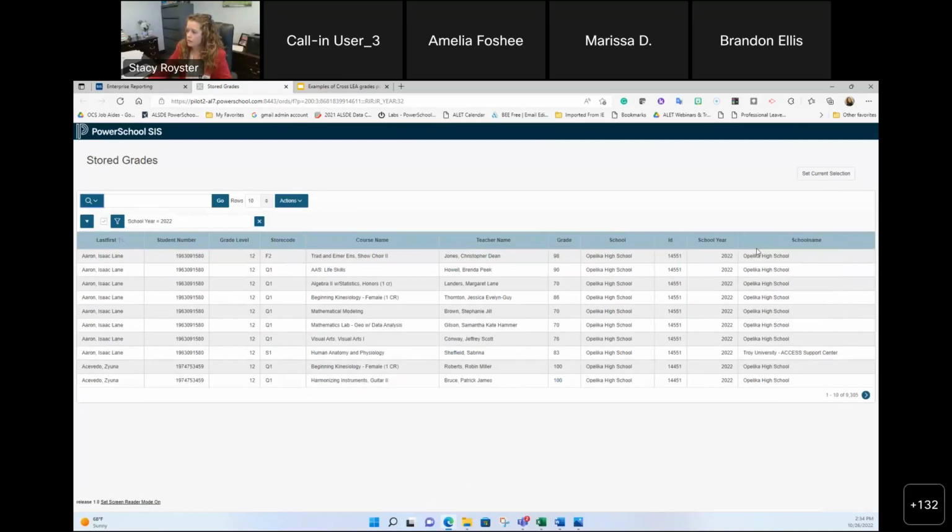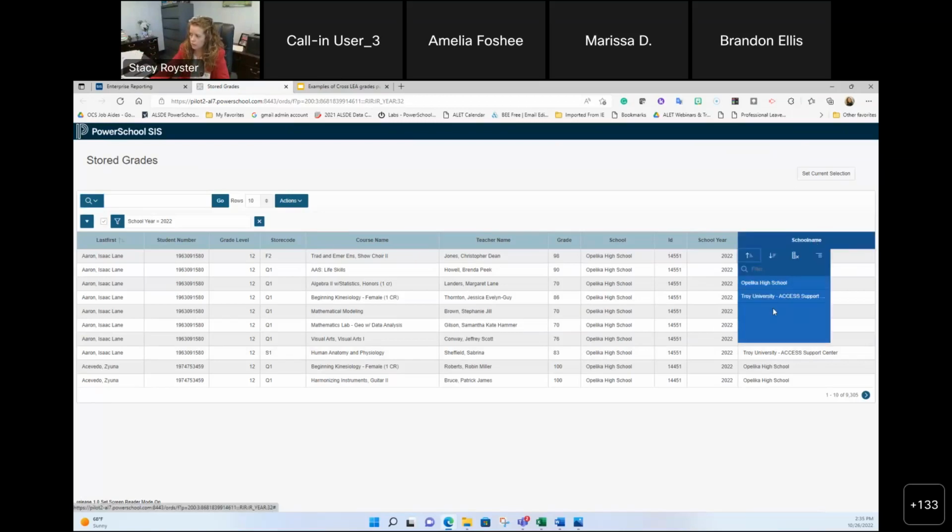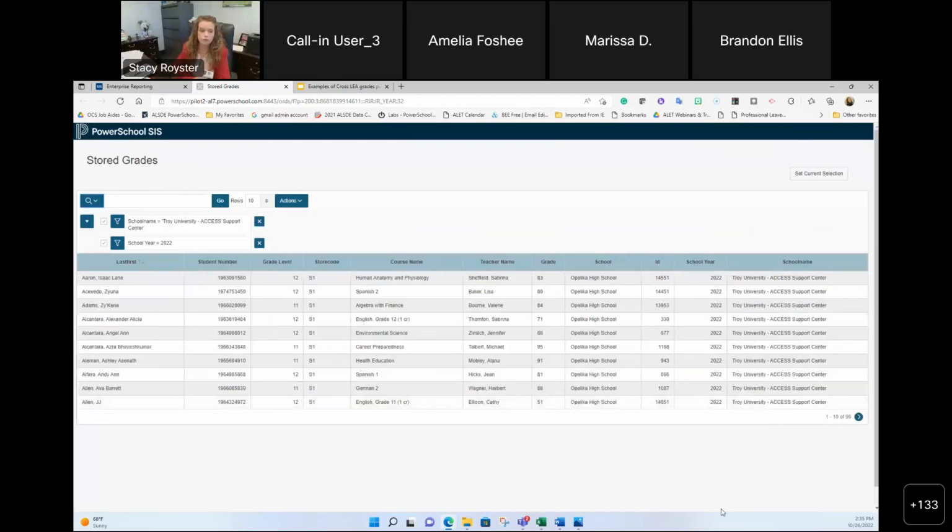All right, inside of there, here's the thing: every district pretty much has one access support center that they're assigned to. So you're going to know what yours is. Like as you see right here, just from these 10 records of the 9,000 that got pulled up, my access center is going to be Troy. So I want to filter for the school name on that record to be from the access center and not the ones that you've awarded from your school. If I click on school name, I'm going to filter it and just say, okay, just show me those in Troy.